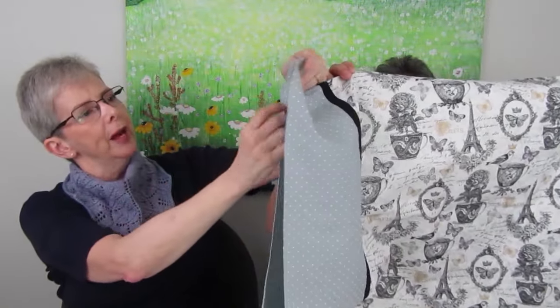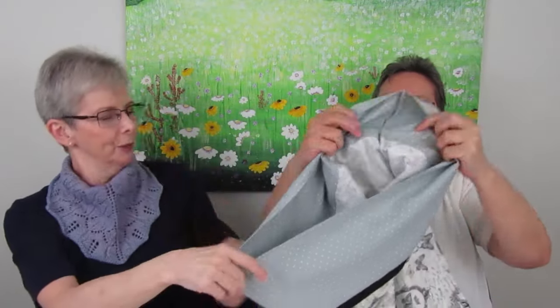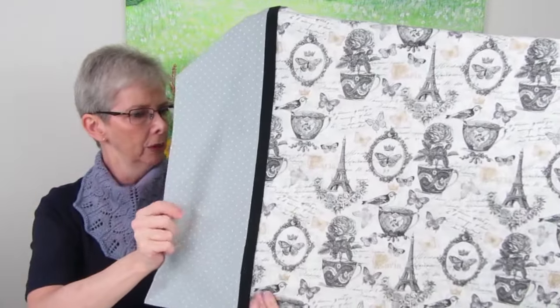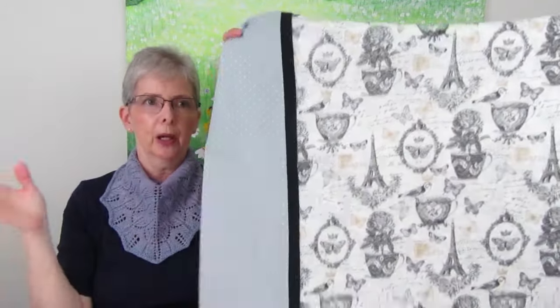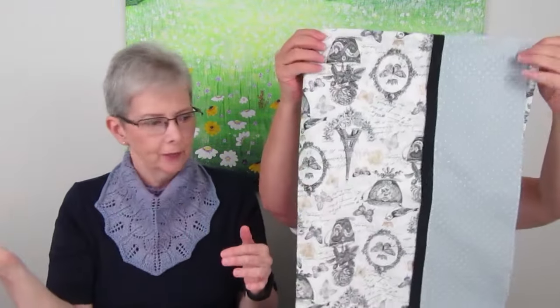So what's really nice about this, and this comes from the Crafty Gemini, you can follow her, is that it has French seams on the inside, by the way, Paris fabric, French seams, it all makes sense. So there are no open seam allowances anywhere. Everything's covered up, there's no raw edges, and life is good. I'm quite happy with it. I was a little worried because I had bought directional fabric to make another one for somebody for Christmas, and I went, oh my goodness. So I thought, I'm going to use fabric I have, a couple of meters, and I did it.